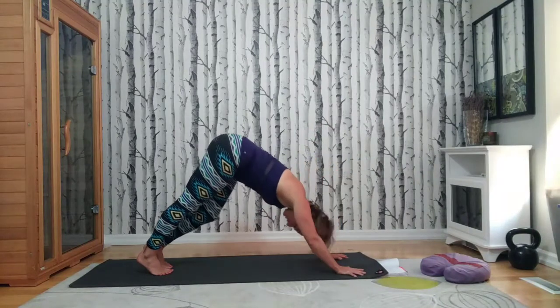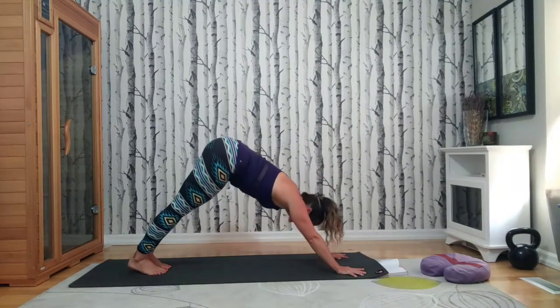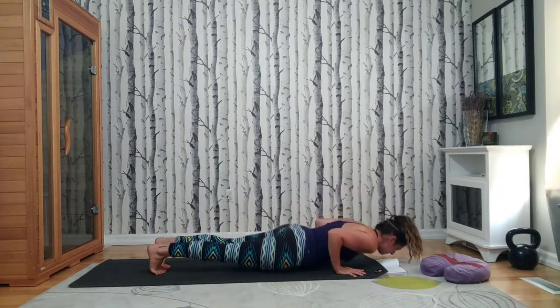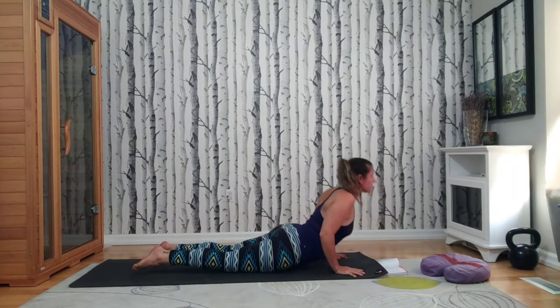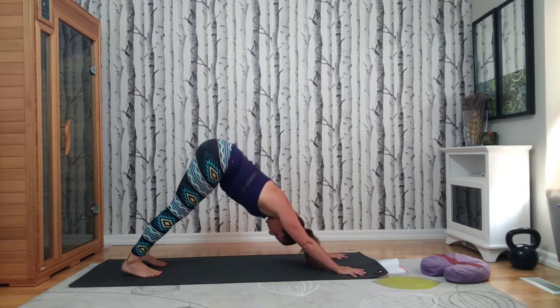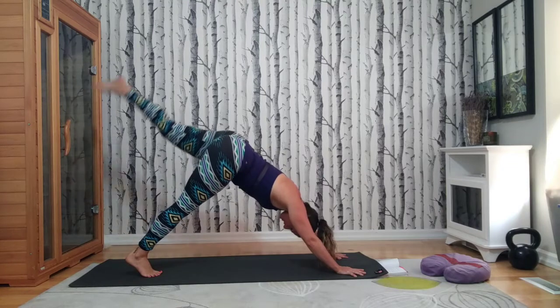Step back, downward dog. Inhale, float forwards to high plank. Exhale, lower down through your push-up. Inhale, lift up into your back bend. Exhale, downward facing dog. So your left leg reaches high towards the sky.